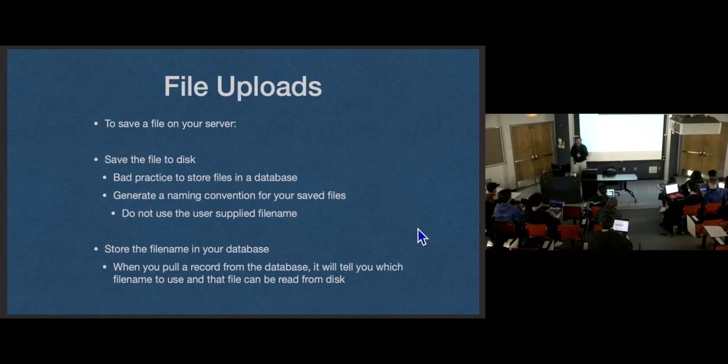And you should be coming up with your own file naming convention here. Name your own image files. Don't use the file name supplied by the user. Use image 1, image 2, image 3, and keep track of a counter of the images. Store that in the database. That's fine. Or generate random values for your file names. That's fine too. But you should come up with your own naming convention. Don't rely on your user's naming, because if 2 users upload an image with the same file name, now what? Everything breaks.